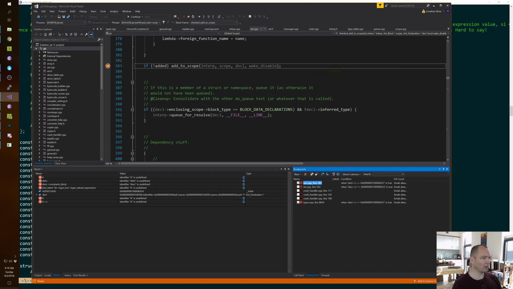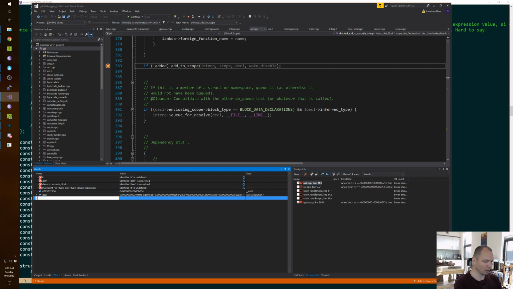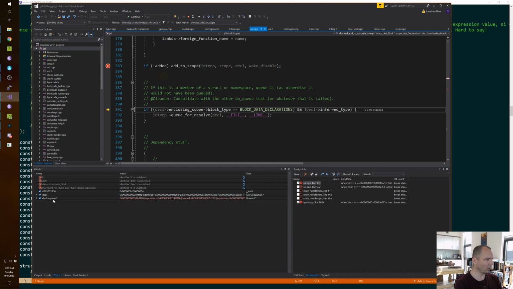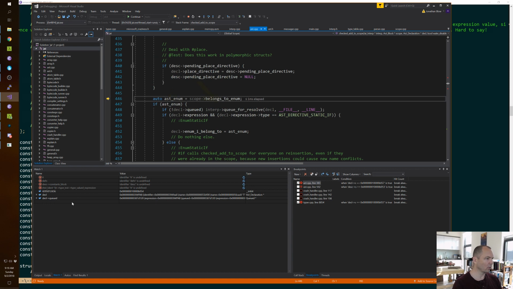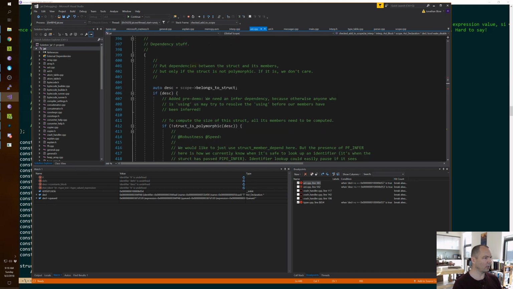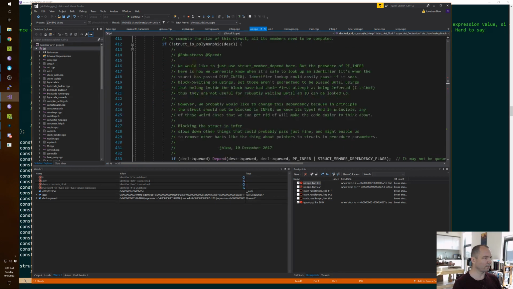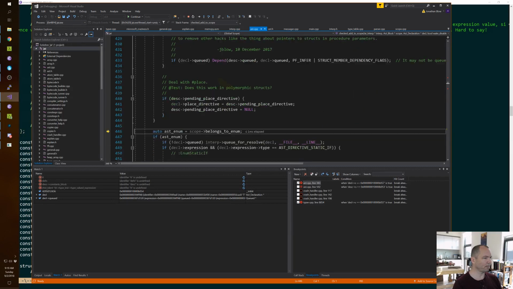We're going to add this to the scope. It is not yet queued. Now it is. Okay. Does it belong to a struct? For some reason it doesn't. But it should.